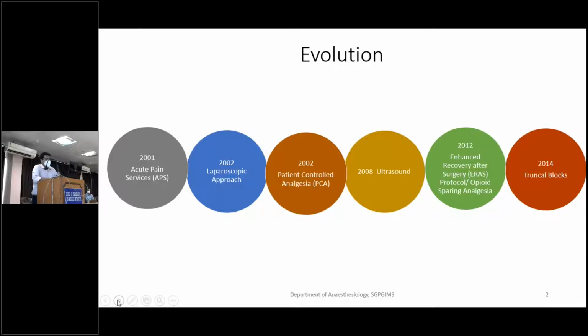Now, the advent of ultrasound and the efficacy of the ERAS protocol brought truncal blocks into even more focus than they were ever before. What are truncal blocks? We all know the thoracic and the lumbar spinal nerves, after originating from the vertebra through the intervertebral foramina, travel in muscle planes. In truncal blocks, unlike nerve plexus blocks, where we see a nerve or a nerve plexus and try to block it, we basically try to identify these muscle planes and deposit local anesthetic in them, with the hope that the nerve traversing through them will also get blocked. We will discuss truncal blocks in detail later.